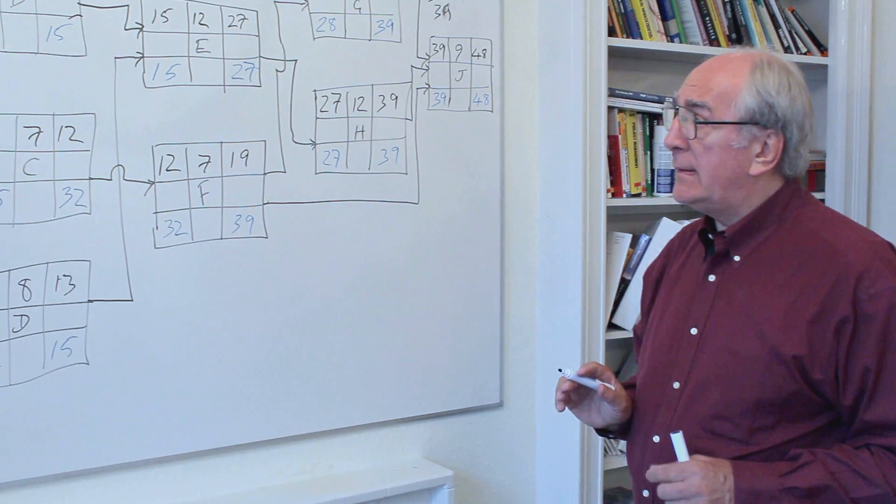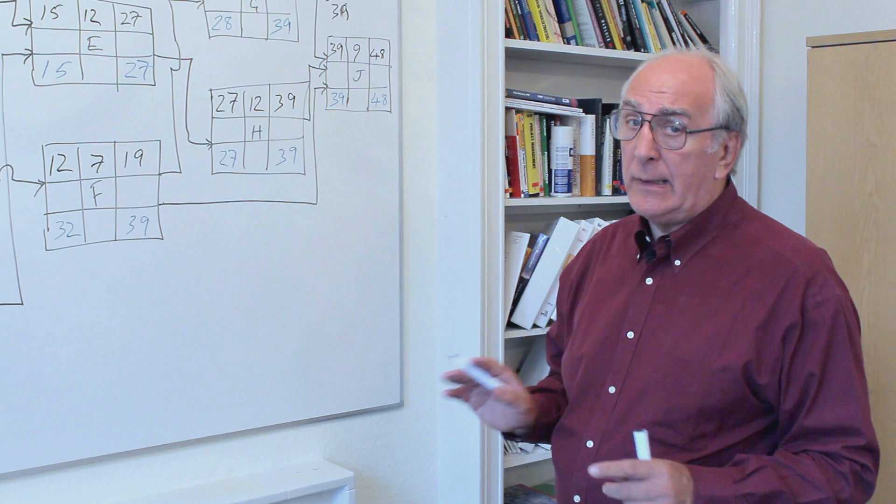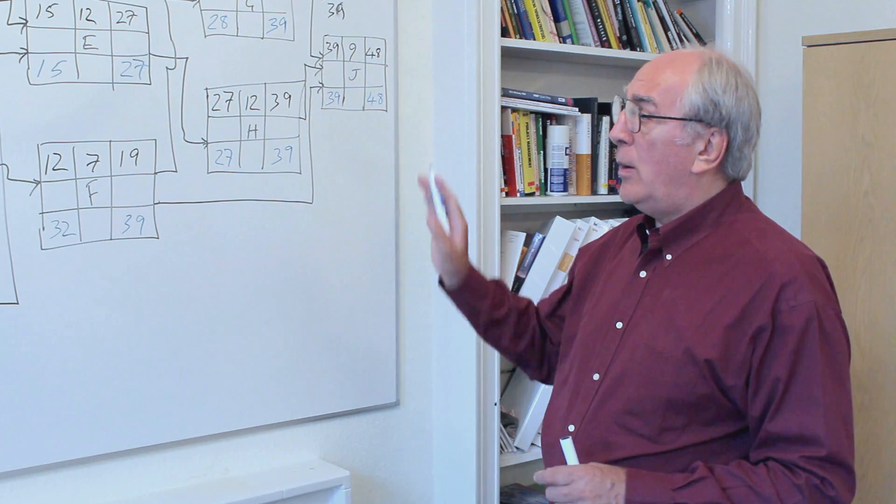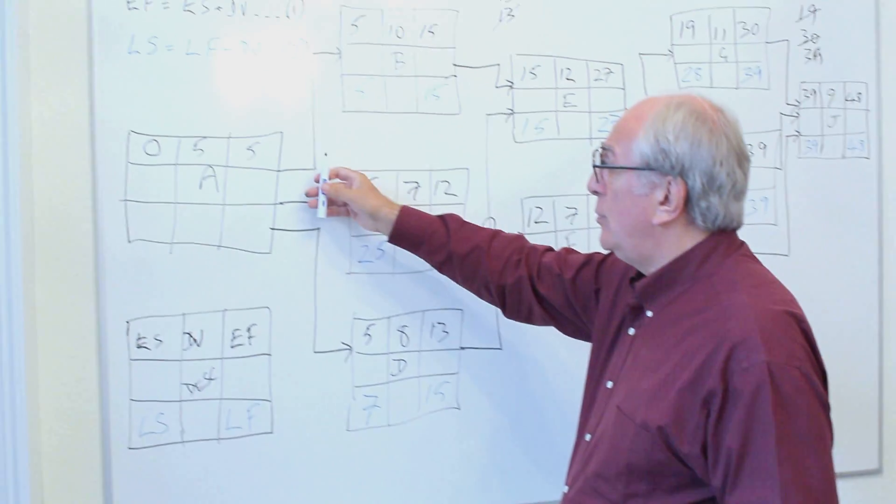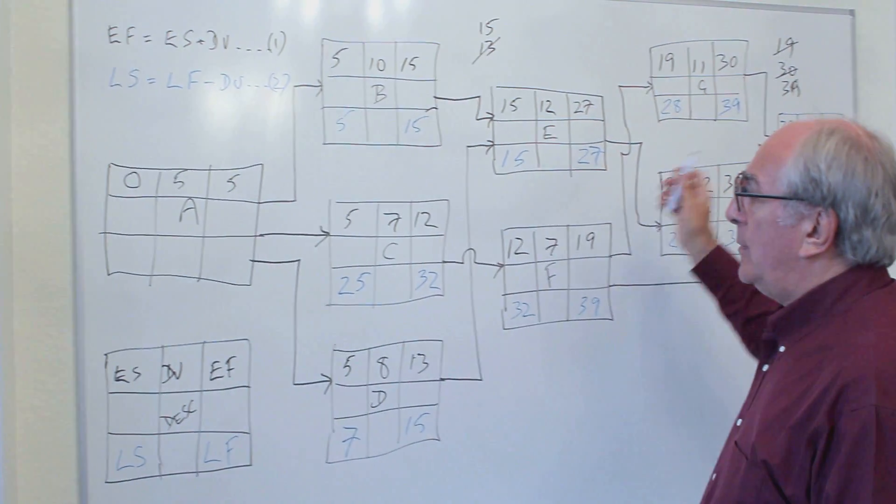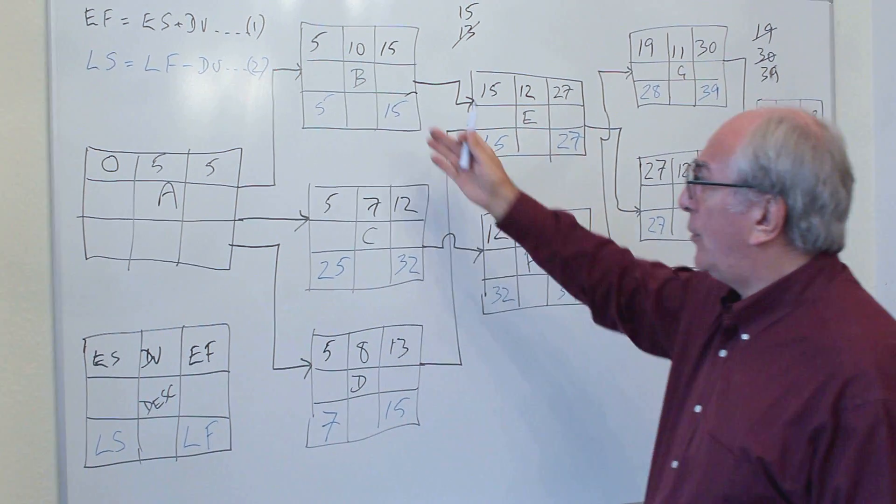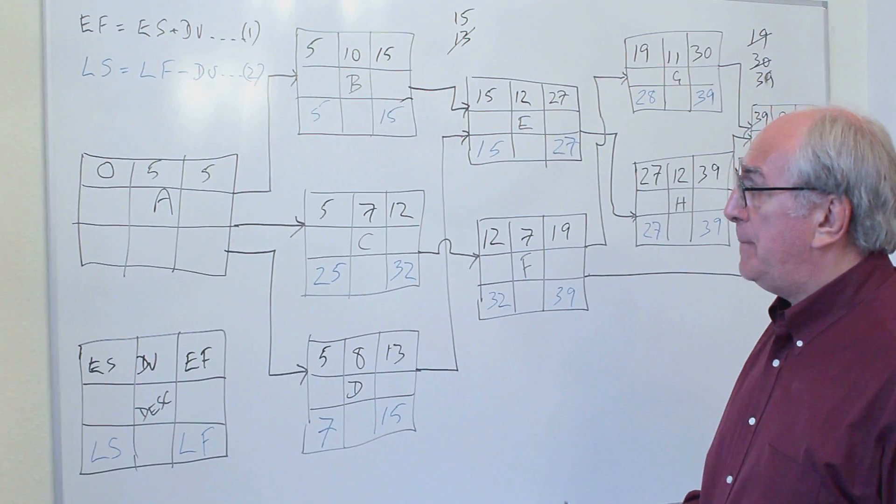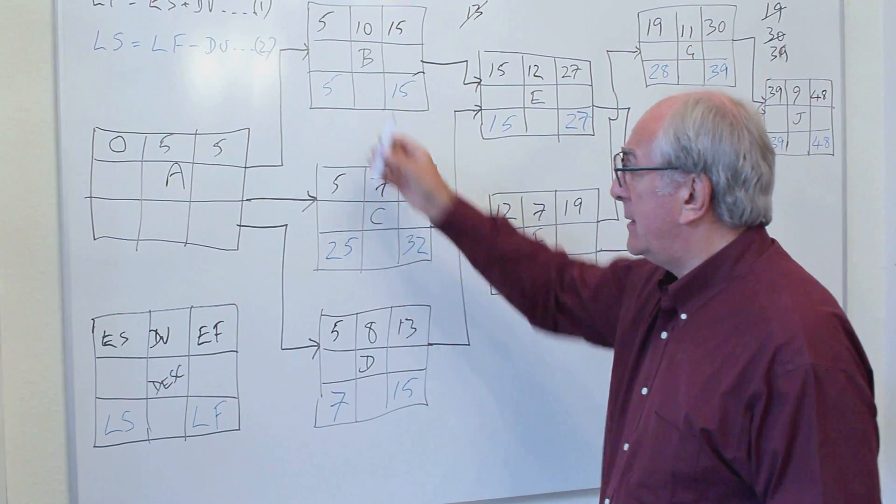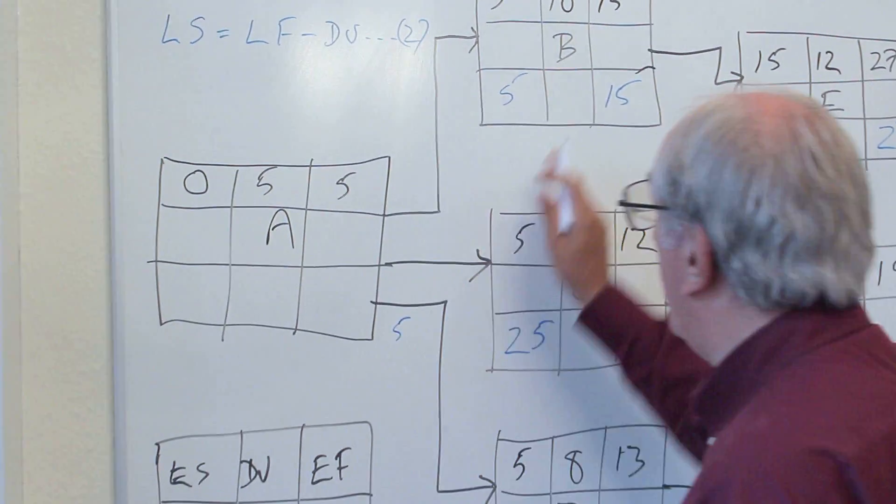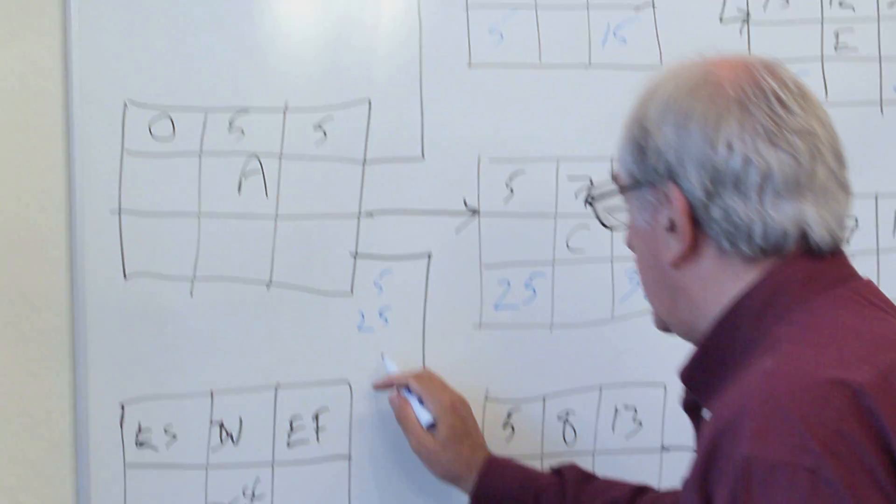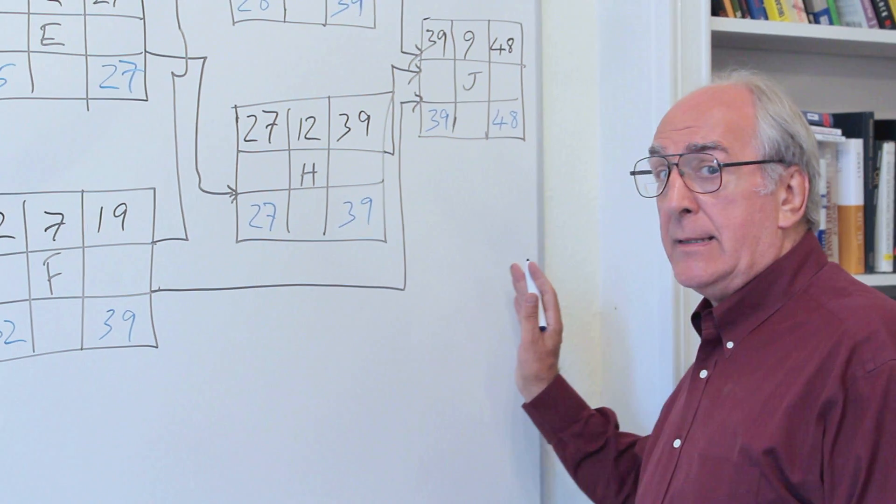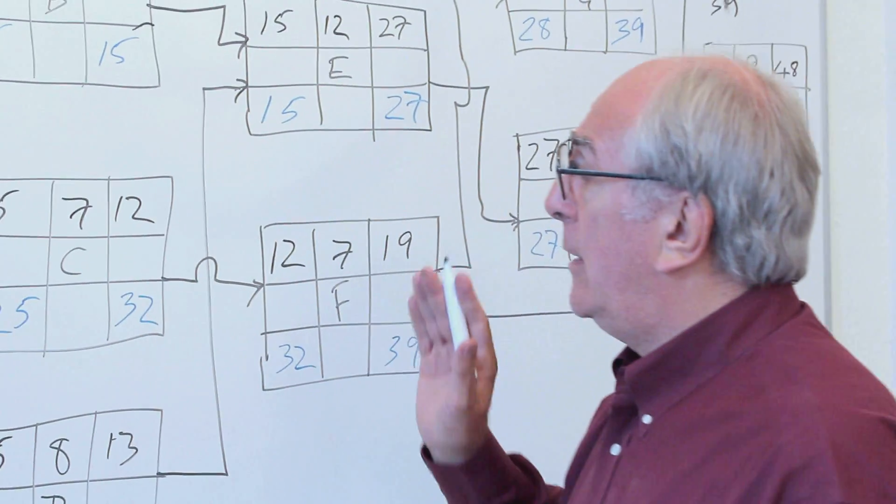So we've nearly populated the whole of this sequence of activities in the network with the late starts and the late finishes, and we're just left to do activity A. This could have happened at any stage in the network where we had a complex of more than two successors or two or more successors to an activity. And it didn't happen down there because the job wasn't that complex. But here we've got three activities that are held back or restrained by activity A. So the late finish of activity A is determined by three succeeding activities. So we have a choice there of 5 for B, 25 for C, and 7 for D as being the late finishes for activity A. What is the latest time activity A can finish without affecting the end date of the project?